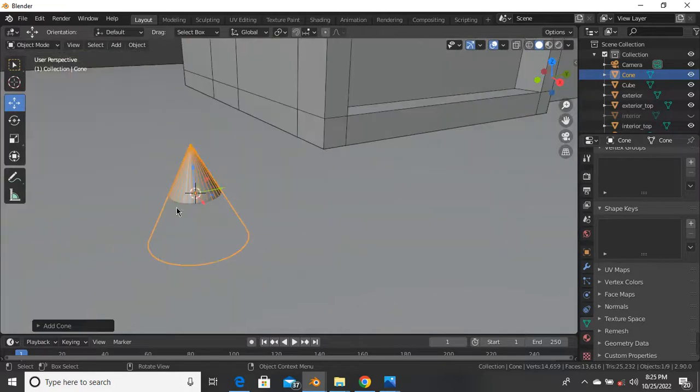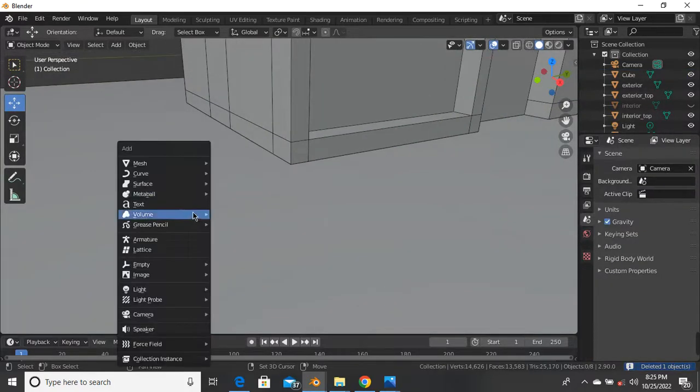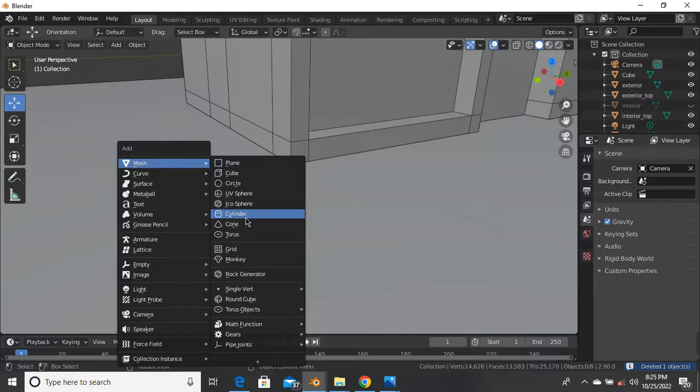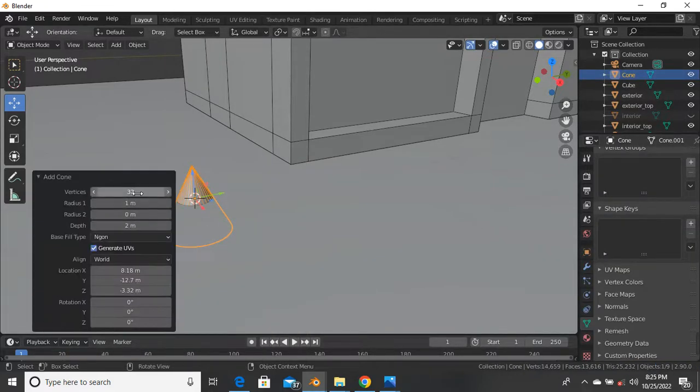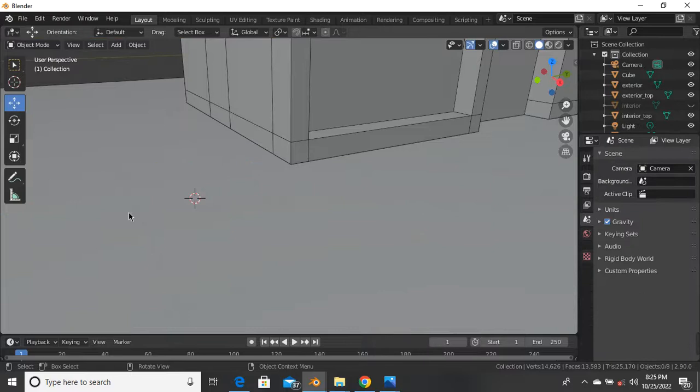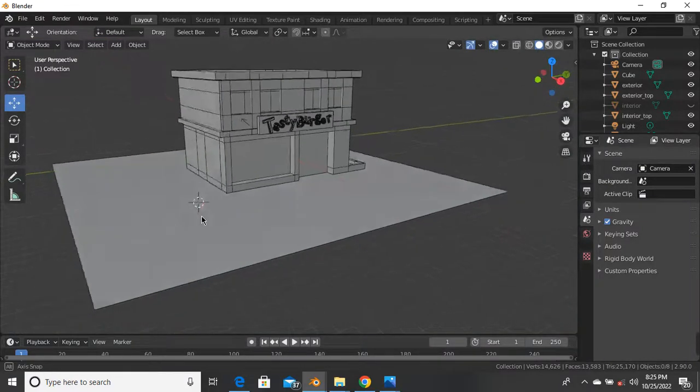Okay, let's delete it back. Okay, Shift A. Let's bring in a cone and let's come to where we have add cone. Let's make our cone 10 segments, 10 vertices. Let's increase the size of this cone to radius 1 and let's bring it back again.